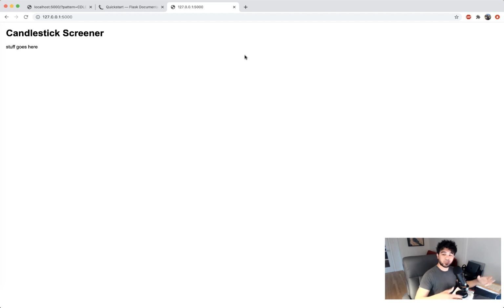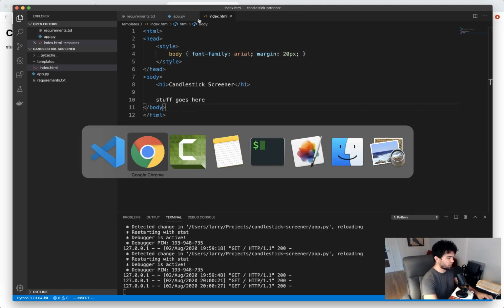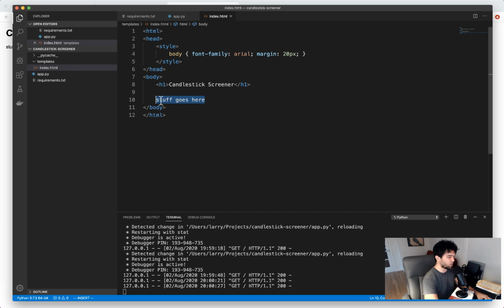Okay, cool. So we have a template, we have a basic web application, and now we just need to fill it in. So the first thing we want to do from our example, we wanted a drop down. So I'm going to make a select, and then I'm going to put that inside of a form. So a select tag makes a drop down, and then we just need some options for our drop down.